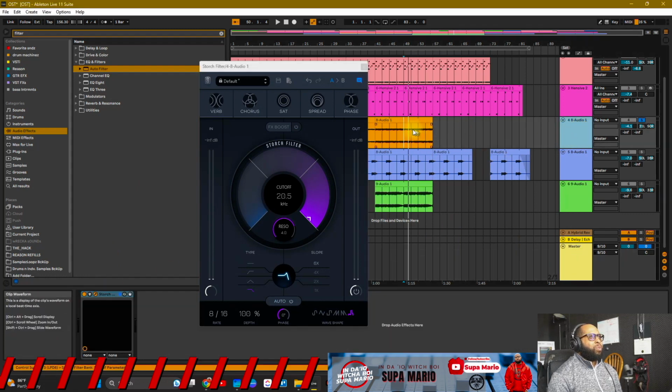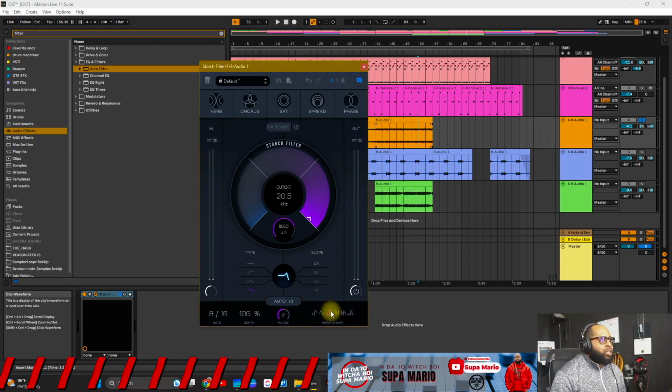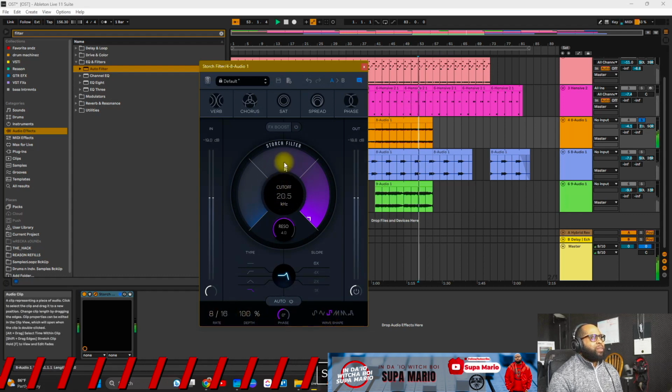So now when we play it here, we can get creative with the LFO, and we could choose, let's say, a square wave shape here. We can grab a square wave right here and kind of play around with this single sound.